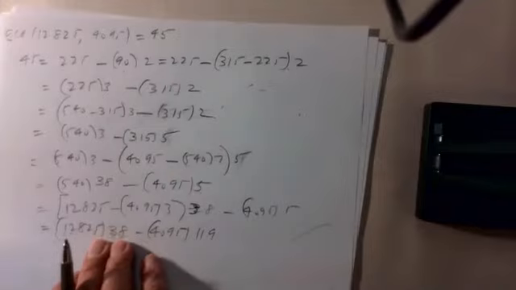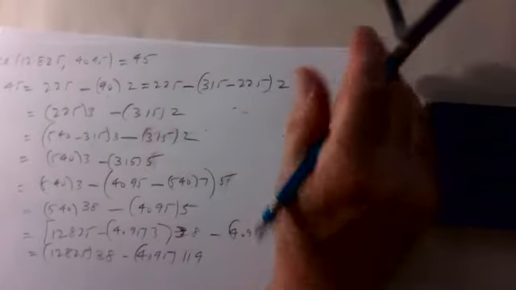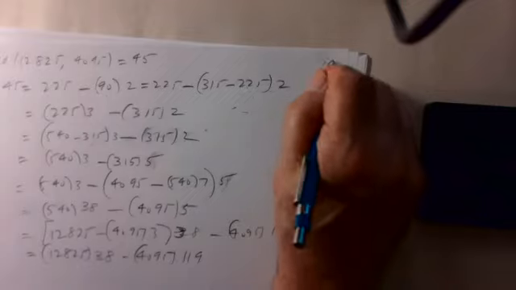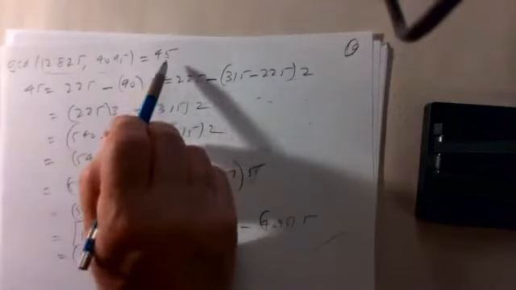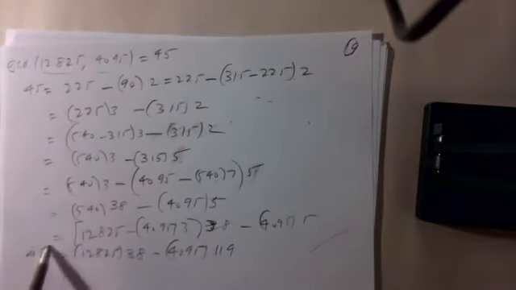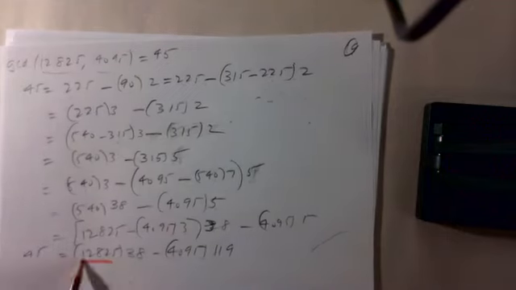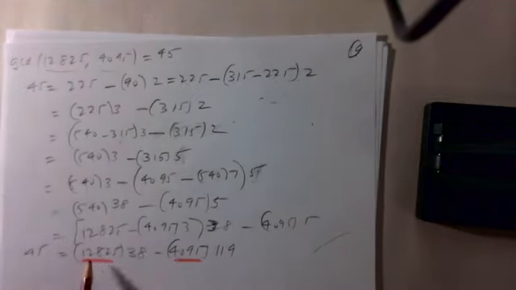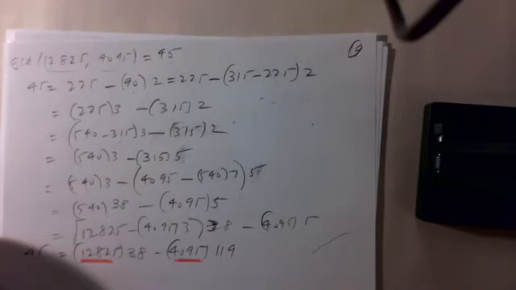So the point of this calculation is that not only is the greatest common divisor of these two numbers equal to 45, but you can write 45 as a linear combination of the two numbers, 12,825 and 4095. You can always work your way back from the Euclidean algorithm to find an explicit expression of the greatest common divisor as a linear combination of the two numbers you started with.